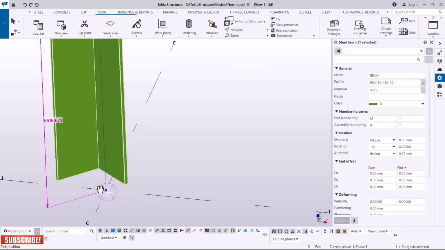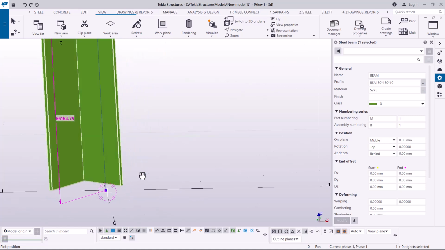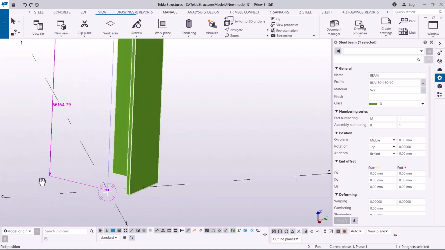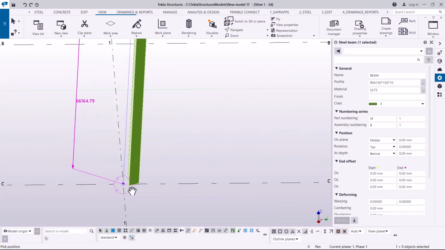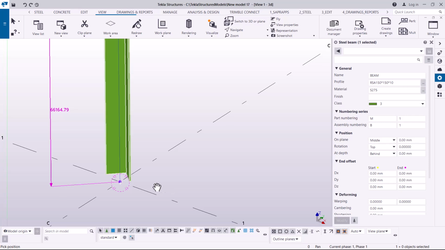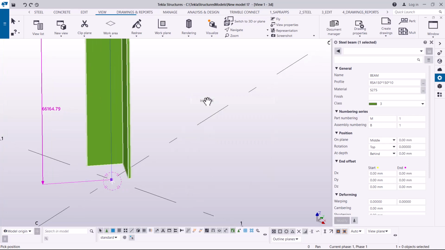It's not in its best position because we want to modify it so that it will allow other members to frame in on it better, accurately, or as required. So I'm going to modify it, rearrange it, and make it frame well to allow other members to frame to it accurately, or to enable the base plate also to be placed in a more practical and more sensible way.